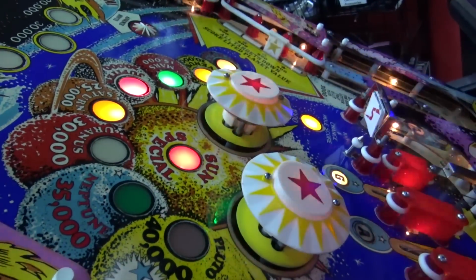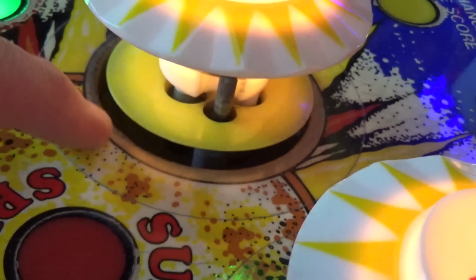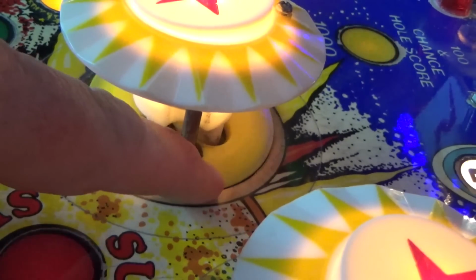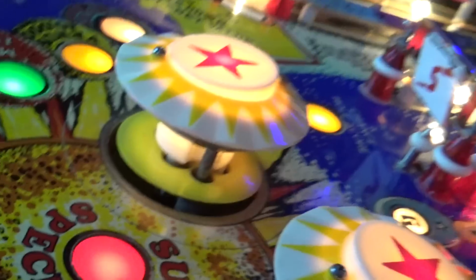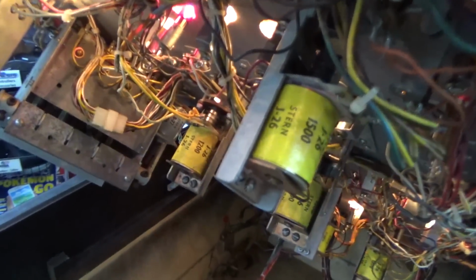Okay, so the pop bumper switch was just adjusted really close. I widened it out just a little bit. Sometimes on some machines you have to have that really close just to make the pop bumpers work nice. But on Stern, they had really cool pop bumpers. See how there is a hole in the playfield under the pop bumper? That allows the skirt to go way down, so it can actually go down below the playfield. It's just a neat design. By doing that, it moves that switch really far, so you don't have to have it real close on a Stern.